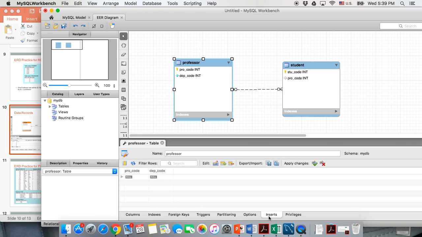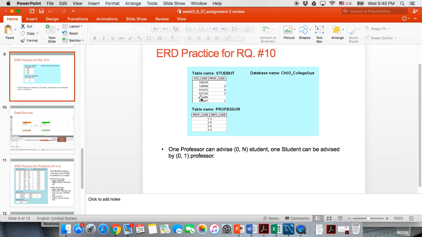And move to this Insert tab. This is where you will enter all data records. I received some emails asking where the data is from, which data records I should use. Please refer to the figure in the question body. It provides the data, so you don't need to make up the data by yourself.